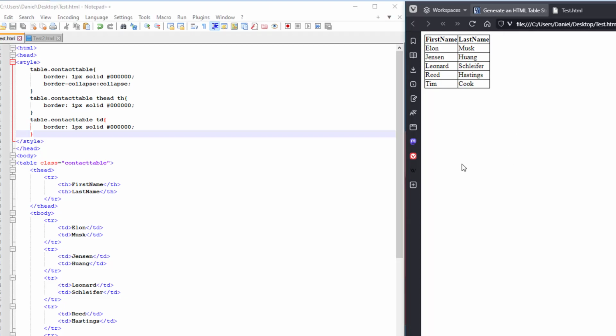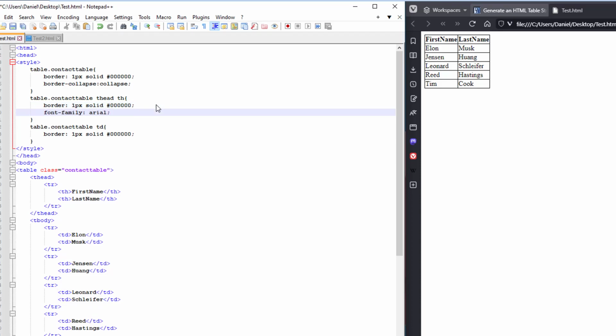And then depending on what you want, you can get into doing padding directly here if you wanted to. What you can also do is say, well, I want to change my header. I don't want it to be what it is by default. I want it to be Arial. I want it to be bold. I want it to be red, let's say.